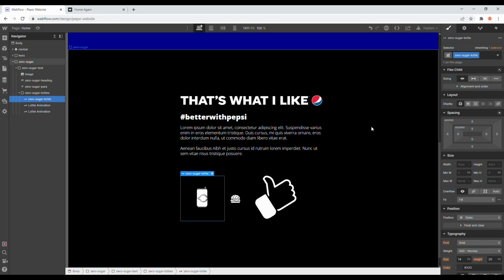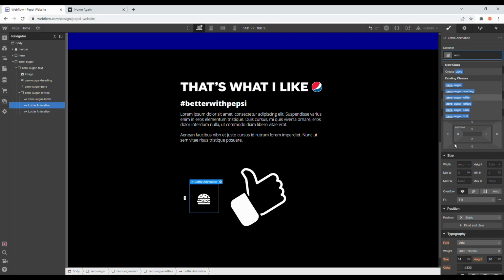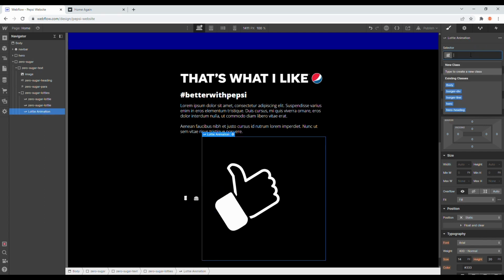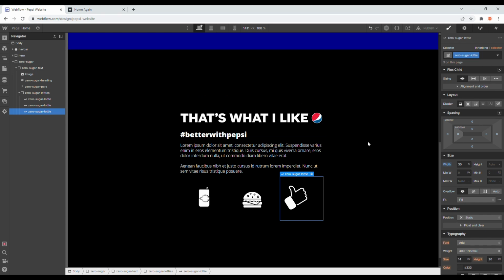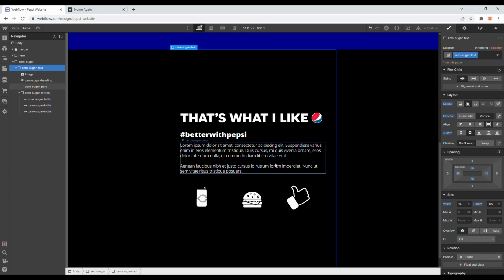Going to give all these the same class in just a second, but let's start with this one. Going to give this a width of 30% because there are three of them. So zero sugar Lottie. Same thing with this one. Zero sugar Lottie. There we go. I think I'm going to put a space between.